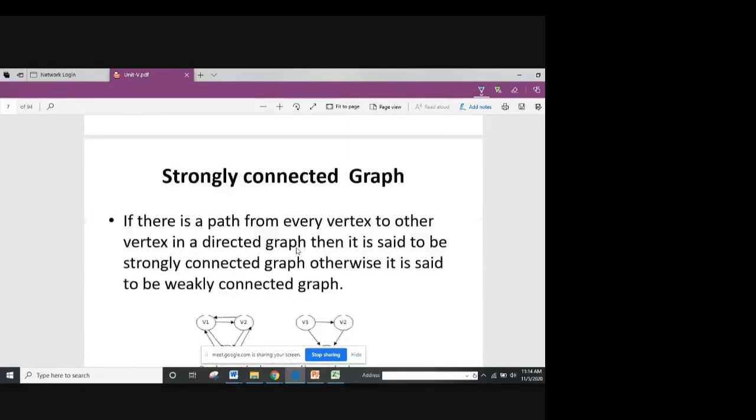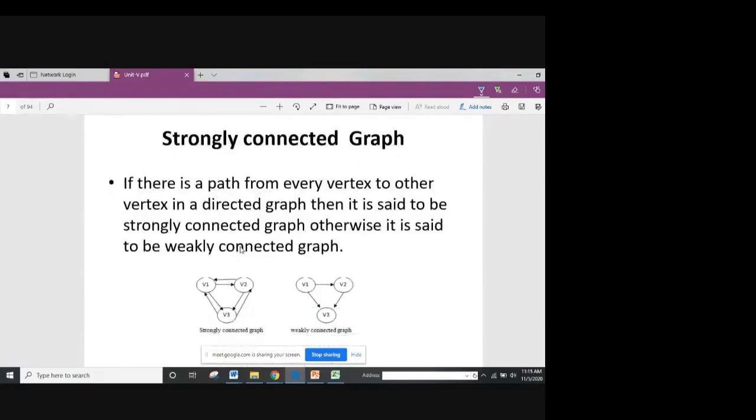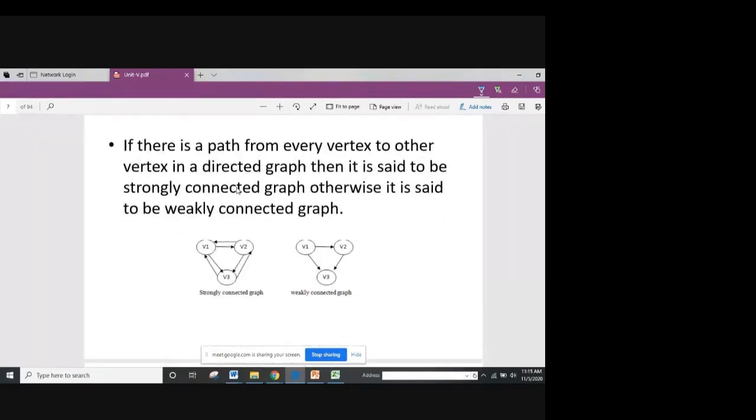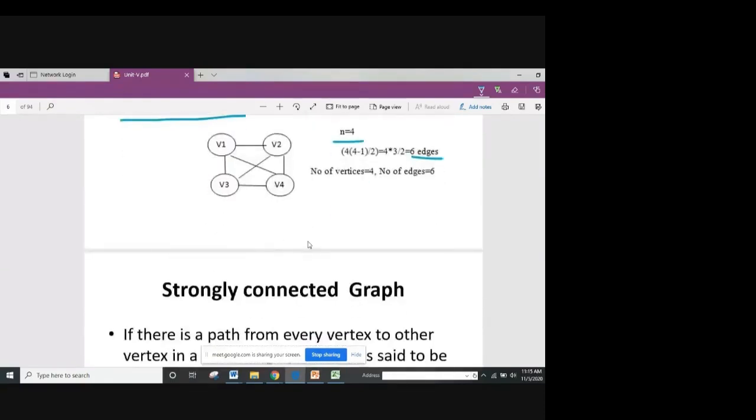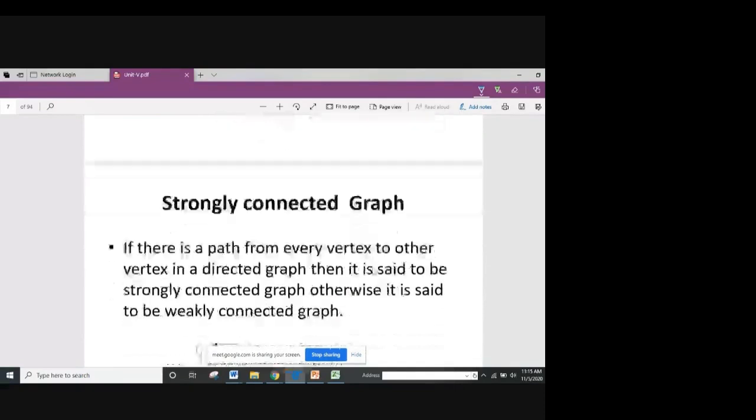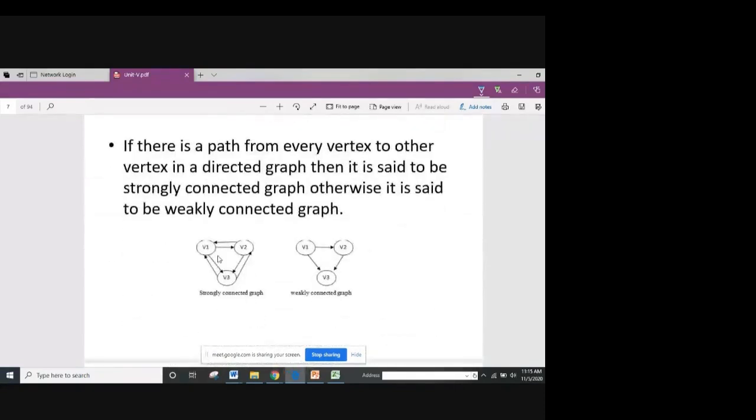Okay. Similarly, strongly connected graph. Strongly connected graph means there is a path from every vertex to every other vertex. That is V1 to V2, V2 to... See, in this graph you could see there is no arrow mark. This is also a complete graph, and I can tell that it is strongly connected also. But in this case, it is not. This is strongly connected, but this is not. Because why? Because we are not telling this is weakly connected. Can anyone answer?